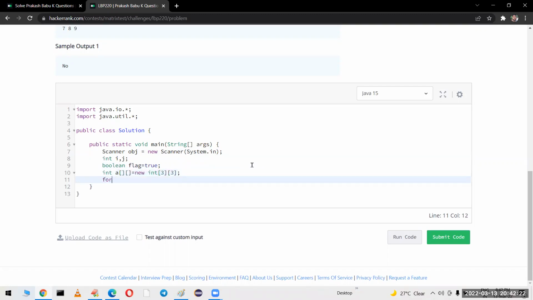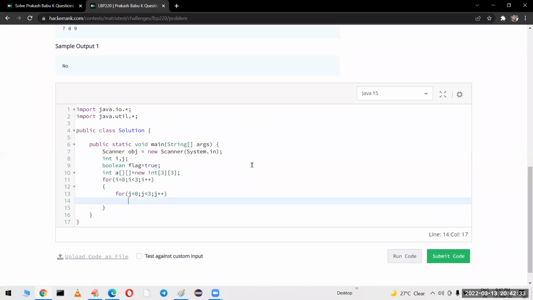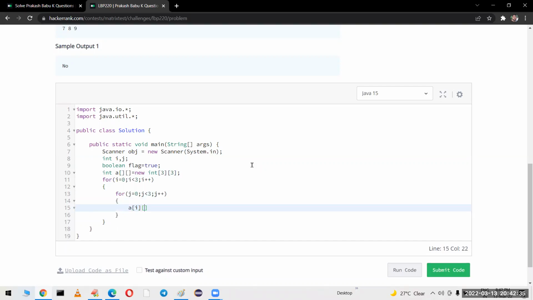Now we have to read the elements. For i equal to 0, i less than 3, i plus plus, and for j equal to 0, j less than 3, j plus plus, I am reading a of ij equal to obj.nextInt.